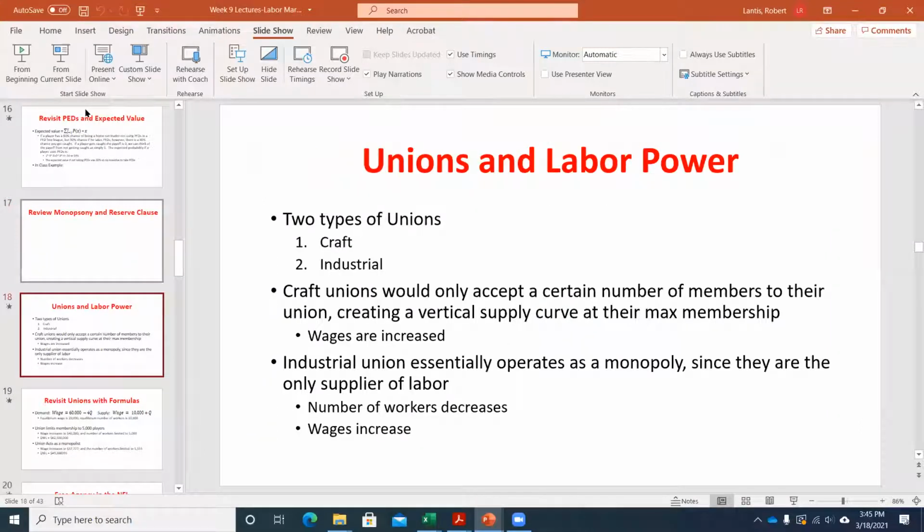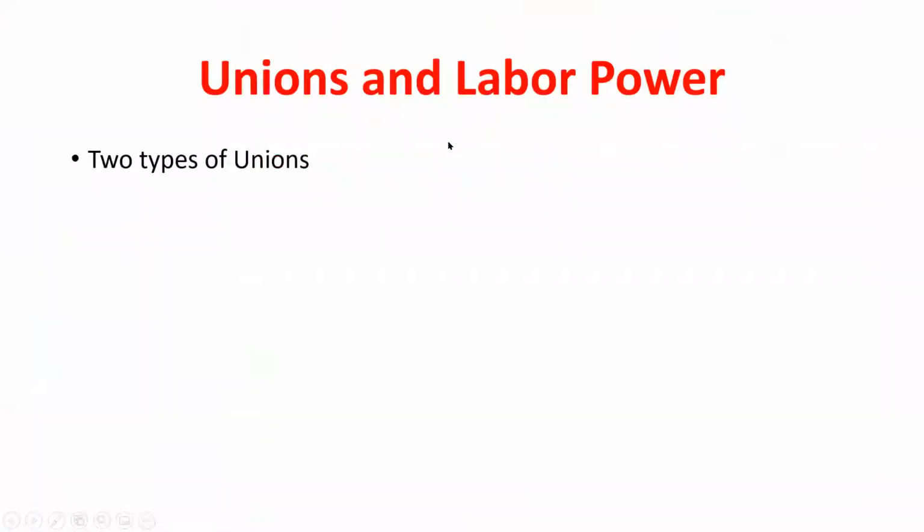All right, so how can we combat that, right? One way I briefly touched on is unions, right? Because what do unions do? Well, they give the players not monopsony power, but the players are supplying the labor. So if they're able to form a union, they can gain some monopoly power in the labor market.